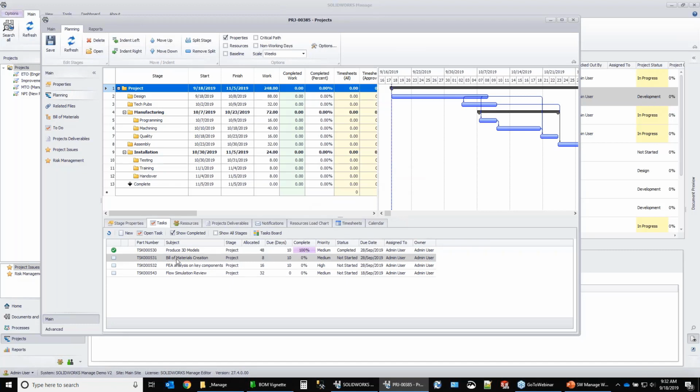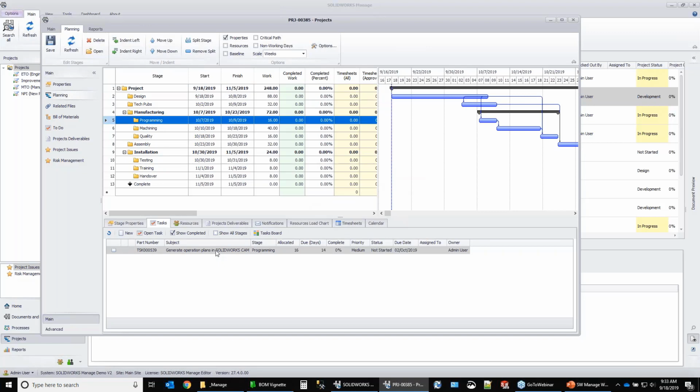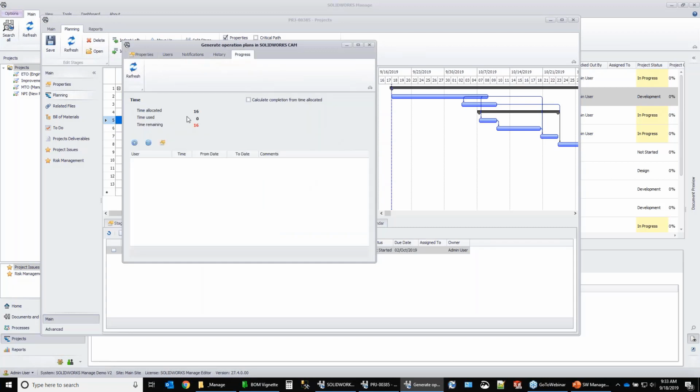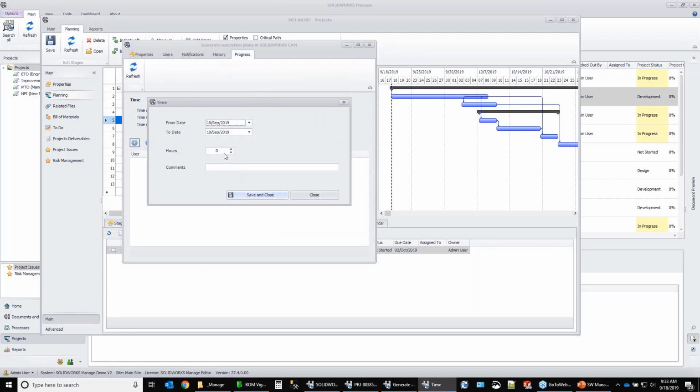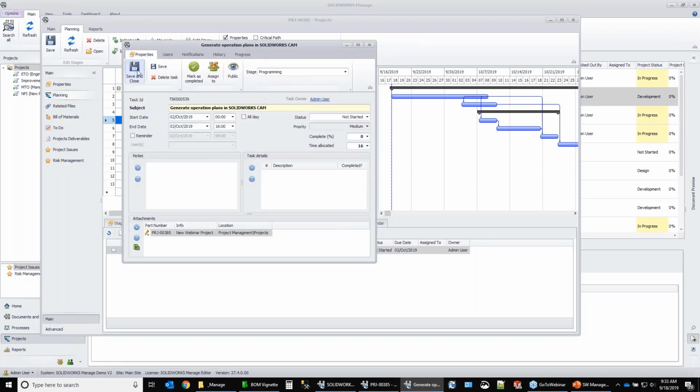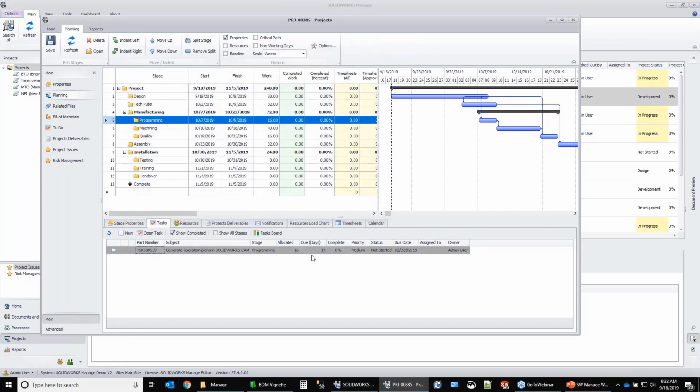And let's go to another one. Let's see, this one we'll do a little differently. This one had 16 hours there. So instead, what I'll do is I'll assign it, if you want to use it that way, I'm going to say 8 of the hours are used. And I should put in some comments. Only halfway through, whatever. Obviously, be a little better than that. So now that one has some time or some percentage. Did I not save that? I don't think I did.